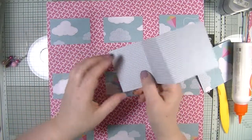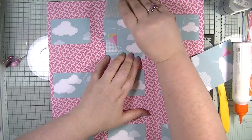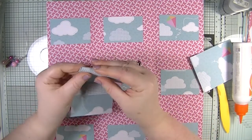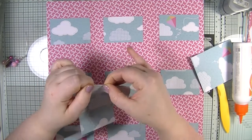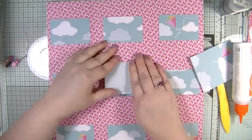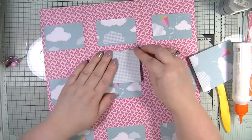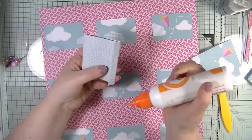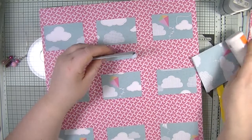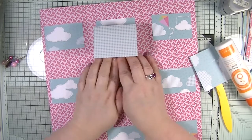Because the plan is, in the centre, I am going to glue that down. And then I just need to fold that little bit over. So I'm just going to fold it over, yeah, perfect. Okay, so what I'm going to do is have this so that that sits there like so. Okay, so let's glue that down. Just like this, because this is going to be an extra little something.